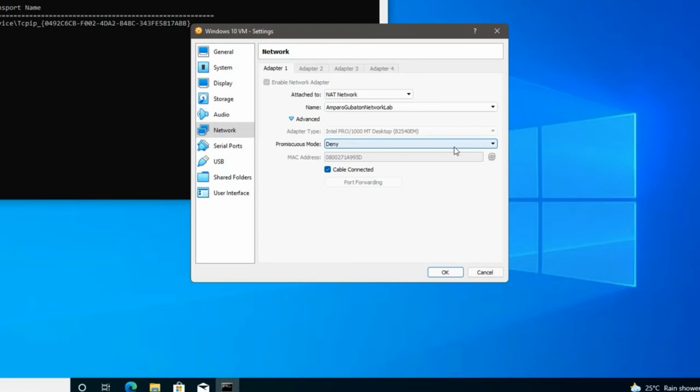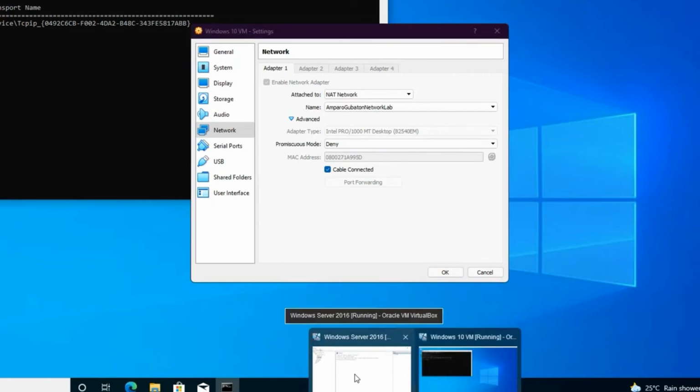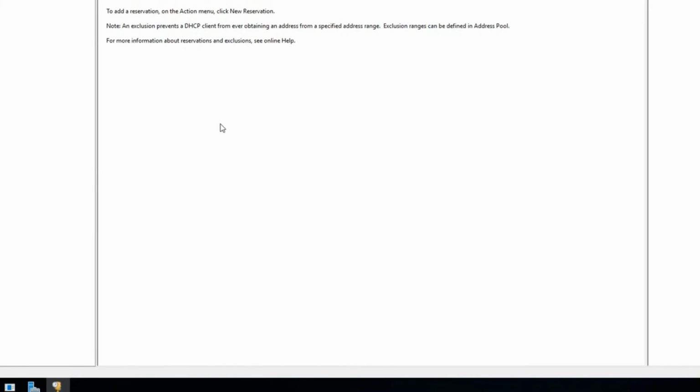Do we have our DHCP server, right, Sir Amparo? Yes, we already installed the DHCP server. So let's go to the Server 2016. Then what's the next step?